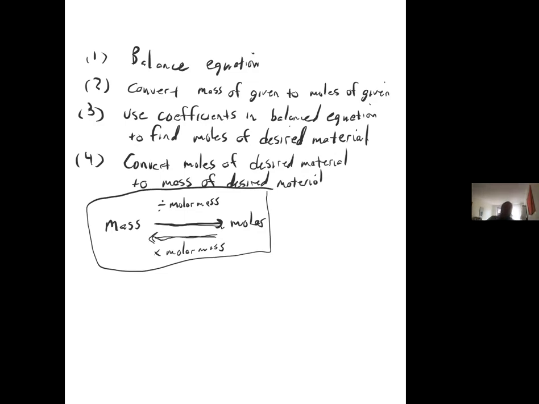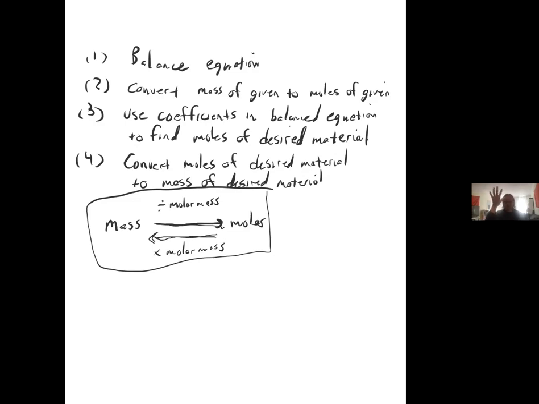Okay. Again, we can't really count moles. We can't measure the moles. There are some experiments that will allow you to estimate the number of moles, but they're not real precise for the most part. So what do we do? We measure mass, which we can measure very well, and then use the molar mass to convert it to moles to do our calculations, and then convert it back to grams.